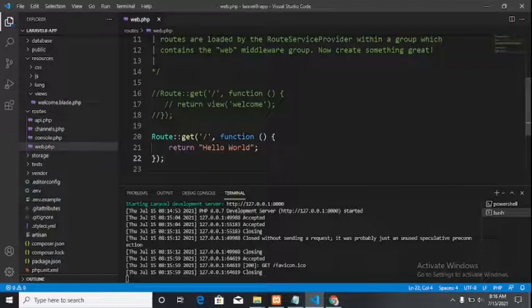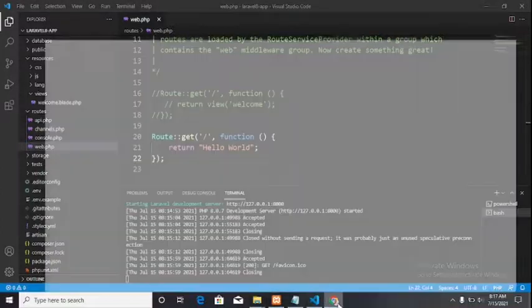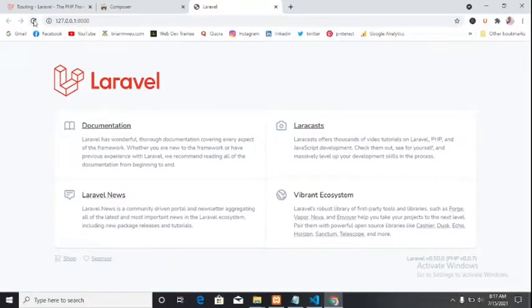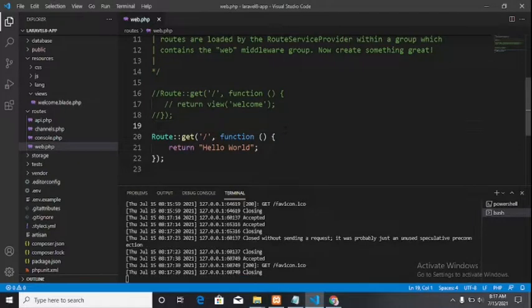That means now the slash is the root, the particular root folder where we are going to get the path to what we are going to return. Here we are just returning this. Once we check again here, remember this one is not going to return the particular view since we have removed it. This is what we are returning. So this is the starting of it.